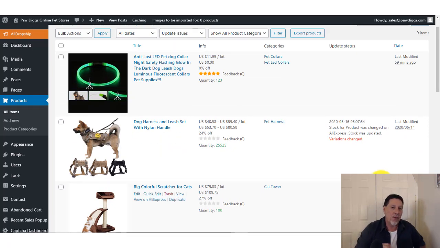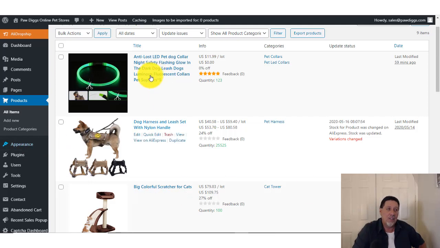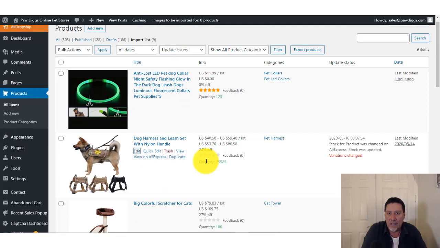But if you're after SEO, like me, and you want products to go ahead and rank on their own, you have to start thinking like an SEO person like me. If you're new to SEO, this won't even make sense. But you have to have your own unique permalink. So what does that mean? That means that if I click edit, the link is the title that's already been set by AliDropship. That's fine. Let's think about that for 1 second. Because remember, what they've done is they've pulled all their products into one database, and they're reselling that same list to everybody.